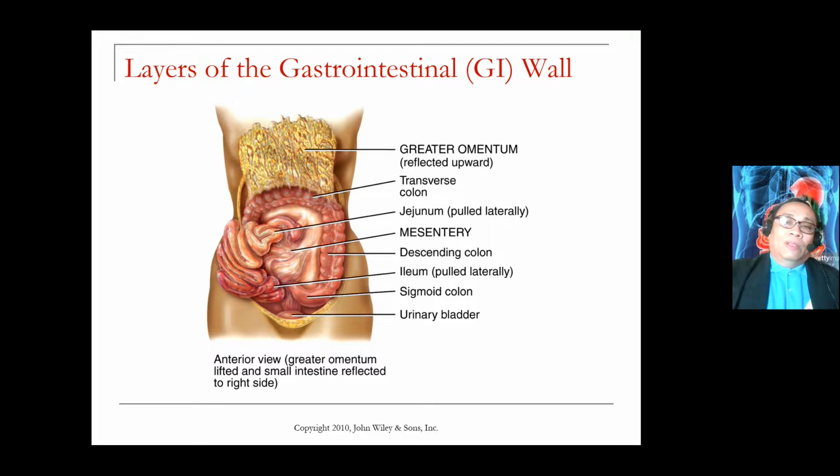Okay, having the greater omentum removed will reveal much of the relative position of the gastrointestinal tract, showing regions as parts of the transverse colon, the descending colon, although the ascending colon was actually obscured largely by the small intestine, and from the descending colon we had the sigmoid going to the rectum and eventually the anus.